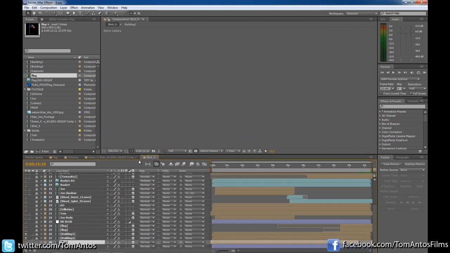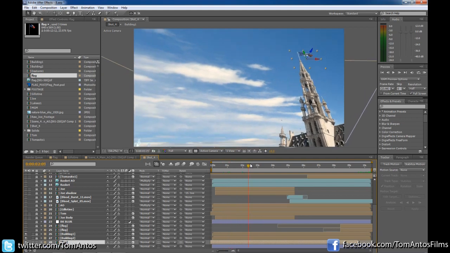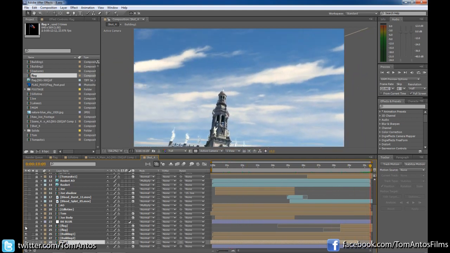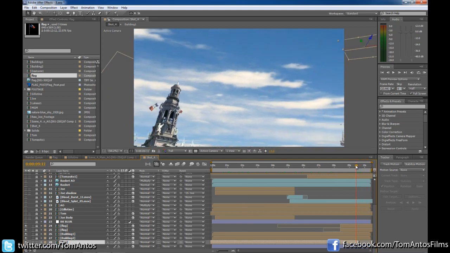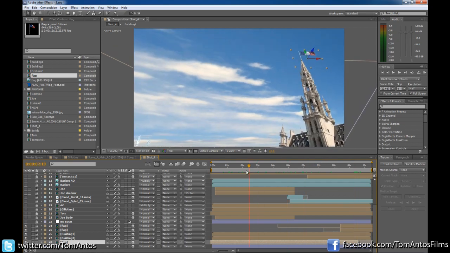And then when you look at the actual scene, you just add that flag in there, and again make it a 3D layer, and I position it so it looks like it's on top of the tower there. Then I copied it two more times and added it up here, just to kind of liven up those 2D images that are there and make them look a little bit more 3D.